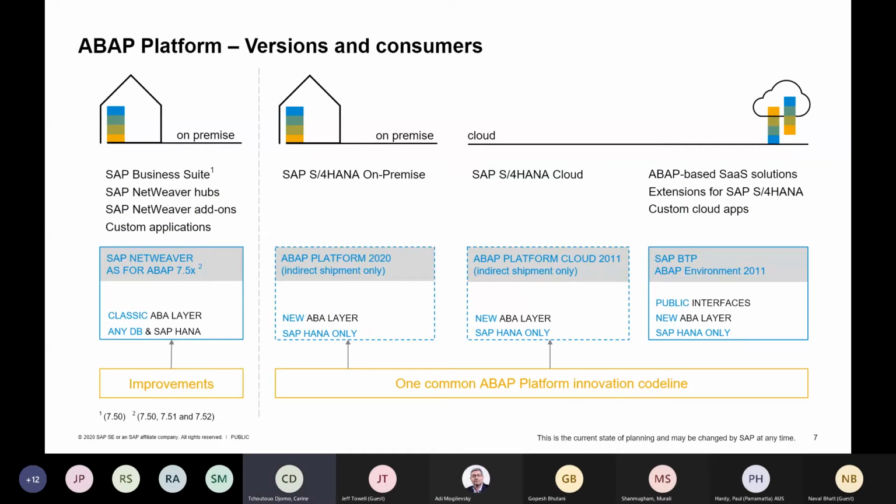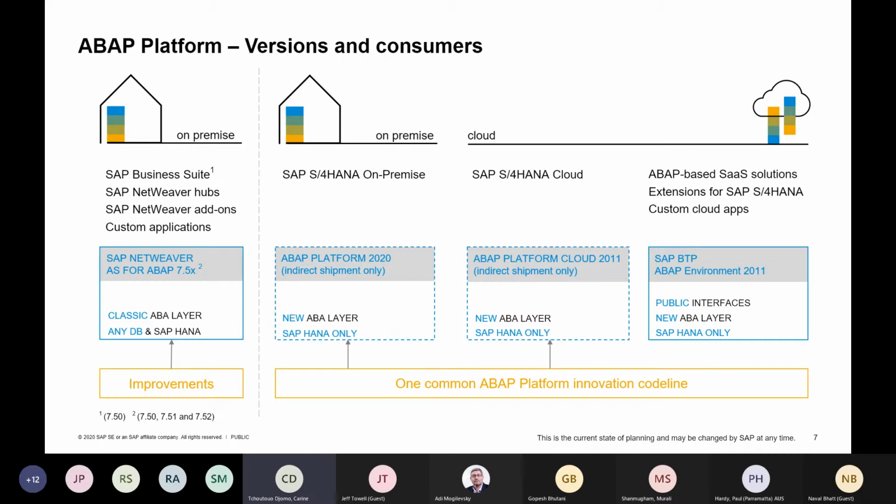So here in this picture, you see, to best support the rapid innovation pace in SAP S/4HANA and also in the SAP BTP platform, and at the same time not disrupt the business in the traditional world, so in the SAP Business Suite and the diverse NetWeaver hubs and add-ons, we decided with the ABAP development code line ABAP platform 8009 to have a code split. Starting from that release, it works with SAP Basis 7.53. We now have on the left-hand side the development code line for improvements and selected enhancements for the SAP Business Suite, for the traditional world.